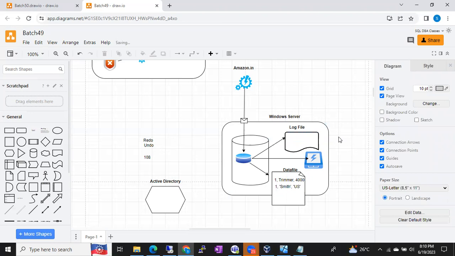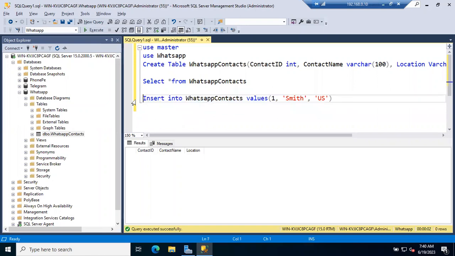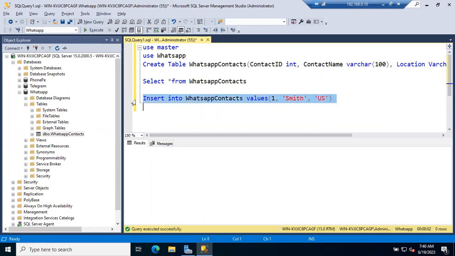Okay, so for redo and undo purposes, it will store the whole transaction in the log file, whereas in the data file only data will be stored. So this is how things are organized. If you don't give commit, SQL Server will wait for the commit from your side. It doesn't add it manually. But if you don't give begin tran and commit, it will add begin tran and commit, because SQL Server knows this is a default committed transaction. So automatically it will commit this transaction.